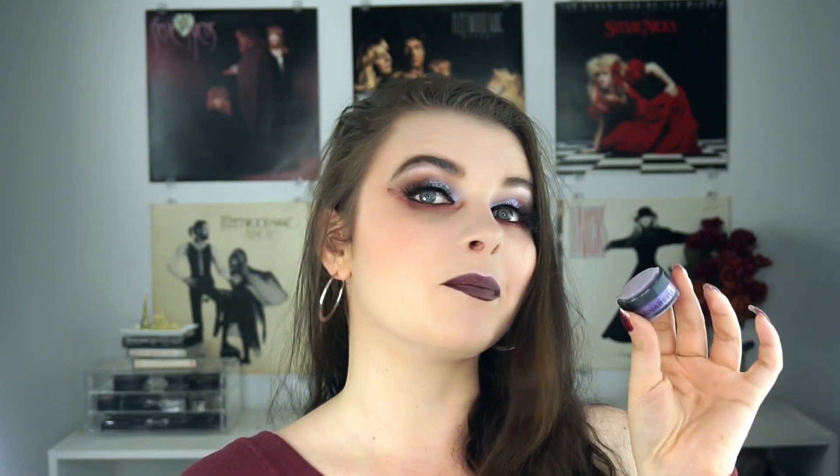The last category was 'something purple.' I had this pigment from Annabelle — the Pigment Dust in Violet Vibe. Very pretty, but I only wore it once since my last update. I just can't get motivated to work with pigments first thing in the morning; it's so much easier to deal with pressed powder eyeshadows. I just couldn't be bothered to wear this daily. I only got one use out of it — it was a product I sort of threw in here because I wasn't sure what else to pick for purple. I'm going to keep it though, because on those occasions when I do use it, it's worth having.